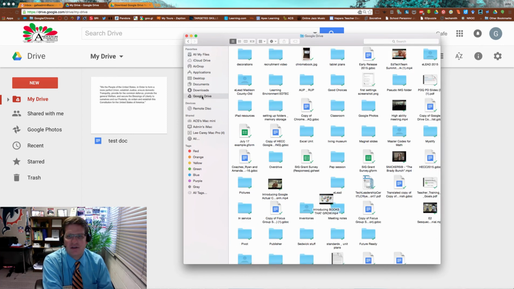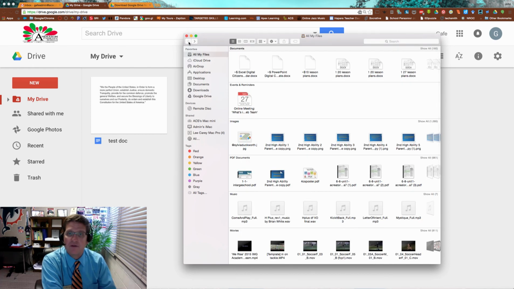Now again, remember, this isn't in the most true sense a Google Drive, it's just a sync. The first time it'll take a little bit to sync those choices, but when I click on it, you will see everything that I'll see on my Google Drive. It will look a little bit different in terms of organization, but you're really not going to do a lot of manipulating from within here, so it's not that important. You can still go into here and search your Google Drive to find the file that you want. And then once you click on it, you can upload it to your Canvas or whatever instance you want.